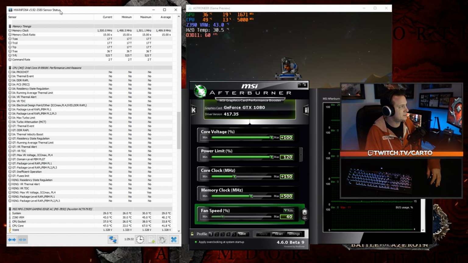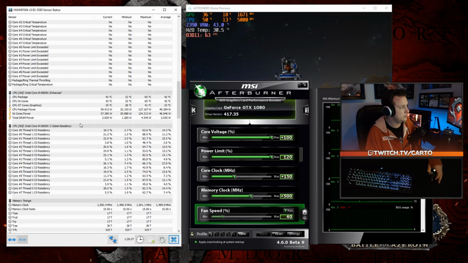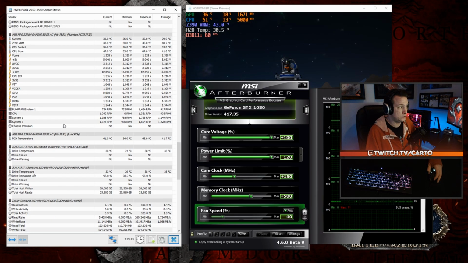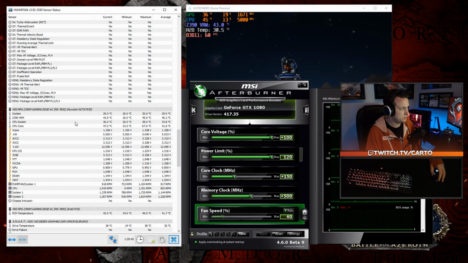And now once you're inside of Hardware Info, essentially what you want to do is find the item that you want to monitor, the thing that you want to keep an eye on. You just select it and you kind of go from there. So for now, let's see, I don't know, CPU socket, not exactly a super important one.